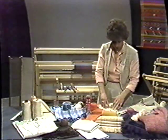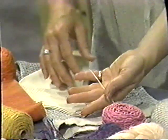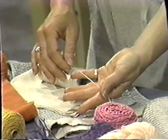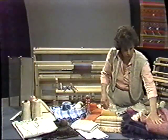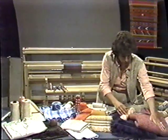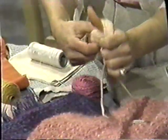These two pieces, this towel and this napkin, are both pure linen and are woven out of a linen approximately this size. These pieces, as you can see, are very fuzzy. They're a slightly heavier weight, and they're woven out of mohair and wool combinations.